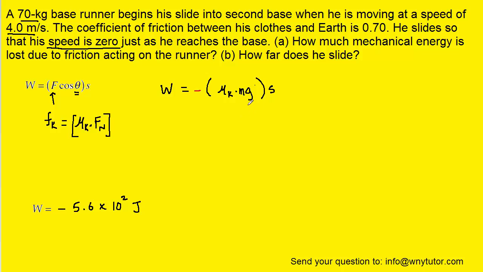Now, at this point, we can go ahead and solve the equation for what we're looking for. Remember, we're looking for how far does he slide. So that's going to turn out to be the distance s. So why don't we go ahead and divide both sides of the equation by the term negative mu k times mg. We'll do that on both the right side and the left side.